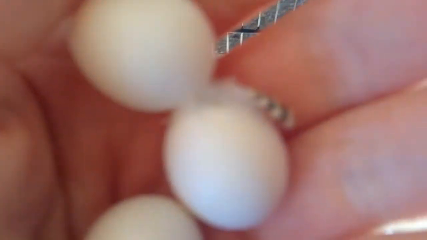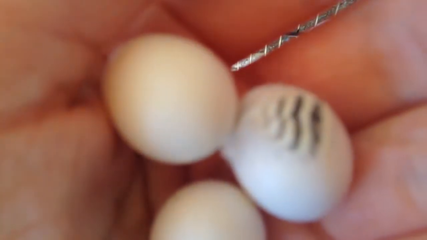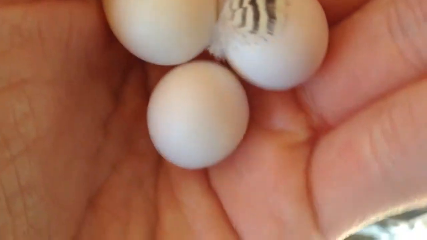Put the lid back on. So one of them's actually cracked. I think Diamond must have cracked it. That one, alright. It's under the feather. Right there. Can't really see it, but it's cracked. Trust me. So, I'm going to go and torch them now.